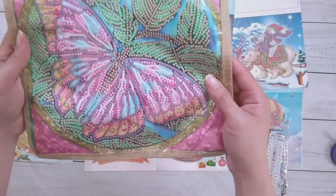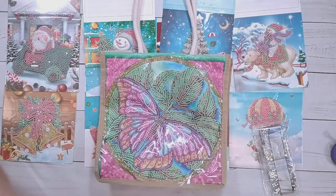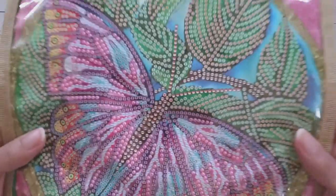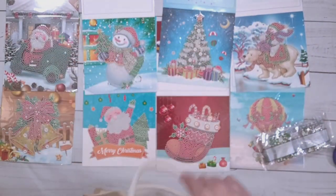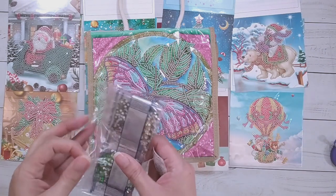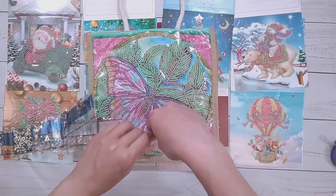I have a lot of butterfly diamond paintings, let me tell you, but I thought it looked nice. On the site right now it's £6.99 and they have a bunch of different patterns on the same listing — this is the one I chose. The drill field looks like a bunch of symbols, but that's why there's the legend. These do have the crystal code — it looks like there's going to be 12 colors.